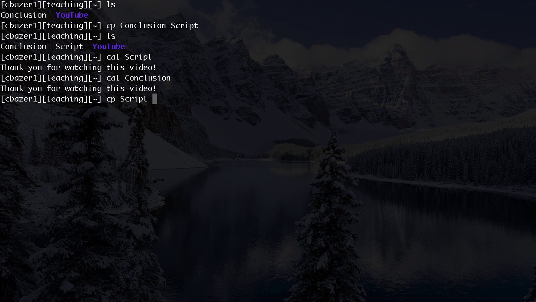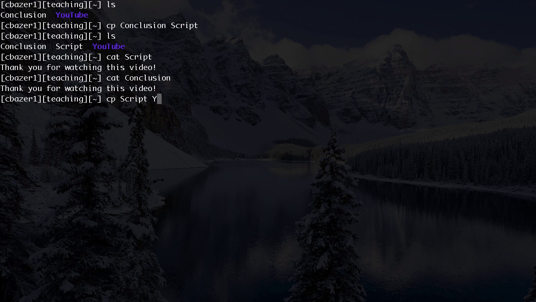And then the next thing you're going to write is the location of where you want it to be. If I were to just write video script right now, there's no directory called video script. So it's going to assume that you want a new file in the area where we are right now, titled video script, with the content of the script file. So that's what we did just now when we created the script file.